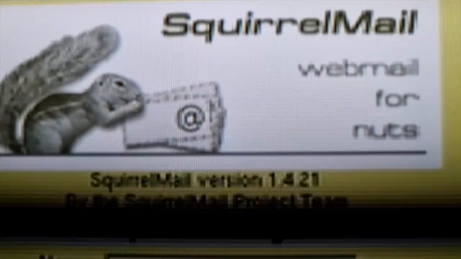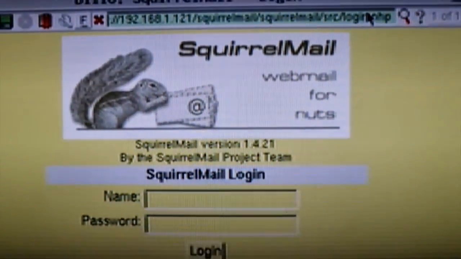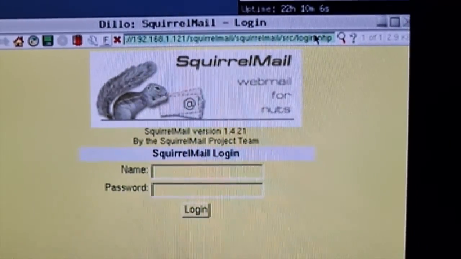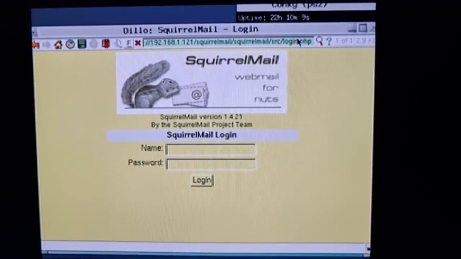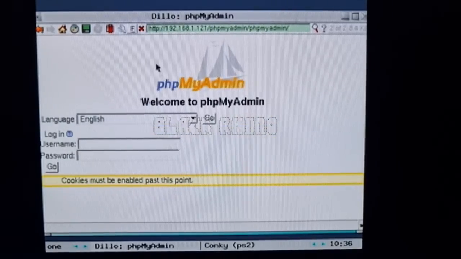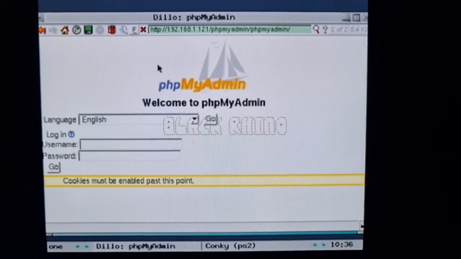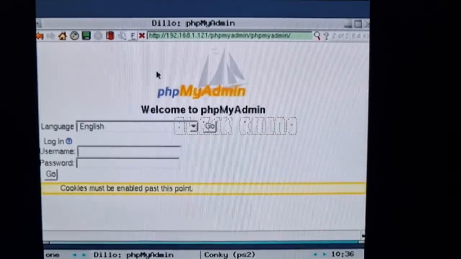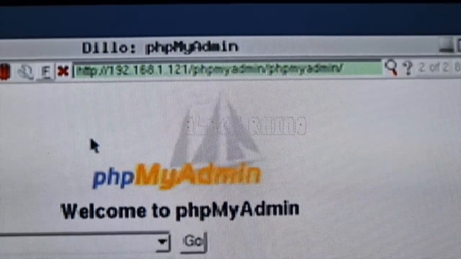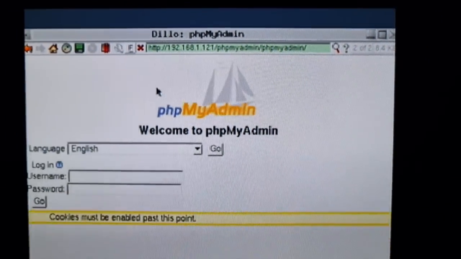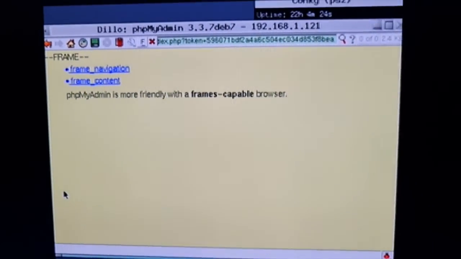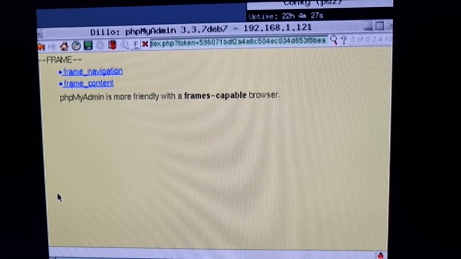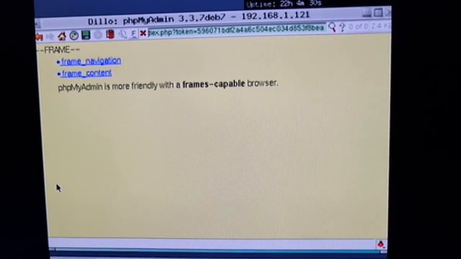Any server or IT person will look at this going, what about SquirrelMail? What's so amazing about it? Well, I mean, it's running on a PlayStation 2, so just enjoy it. And even phpMyAdmin, which works fine, is running on this server, if you don't want to use commands and all that sort of stuff to make changes to it. And it'll actually load up in Dillo. It kind of works. It does log in, but it's really, really slow.